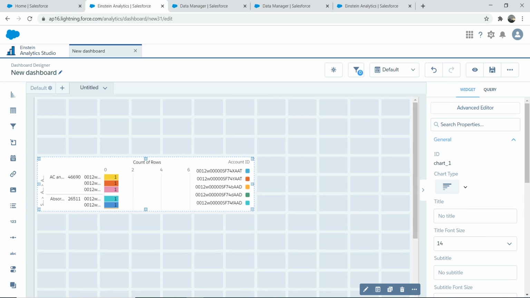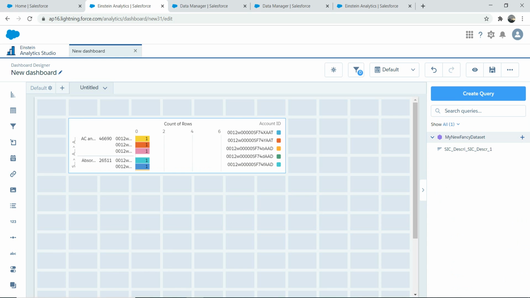I know that this is not a fancy looking dashboard, but it's just to give you context on how to connect to a data set using a key. That's exactly what I wanted to demonstrate today. I hope you understand what I'm trying to convey. So now this is all good.